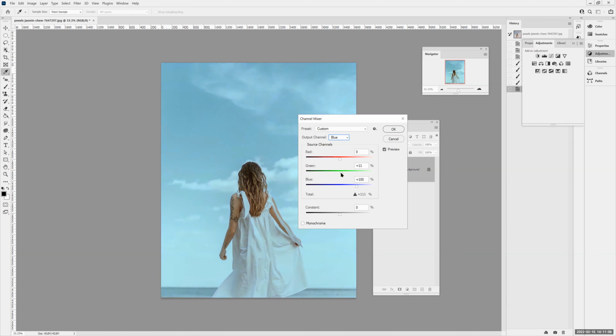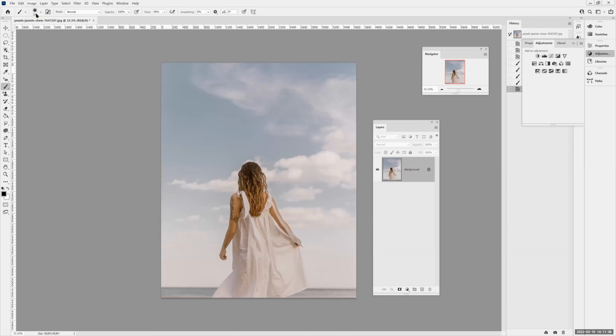I can adjust how much red or green is in that blue channel, okay? And then, of course, in addition to that, you have the ability to create infrared and various filters of infrared, which is a type of film. Okay, let's click cancel.